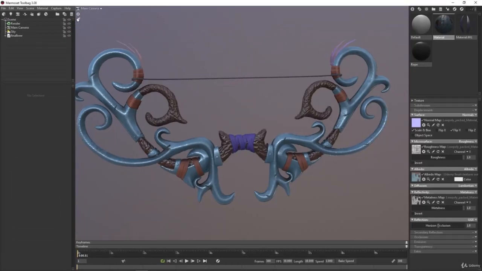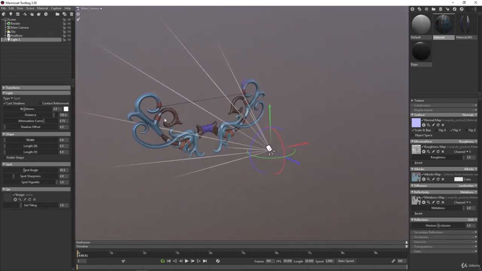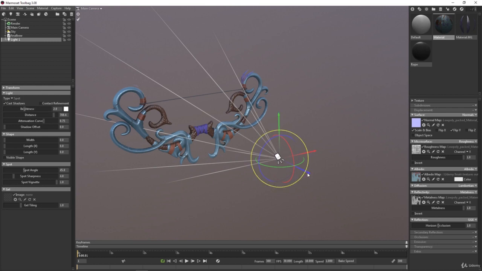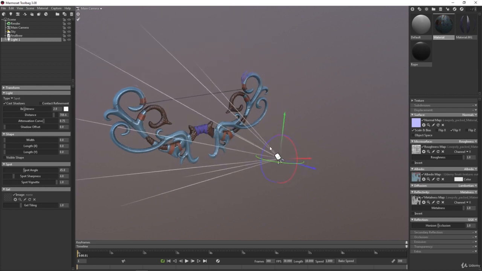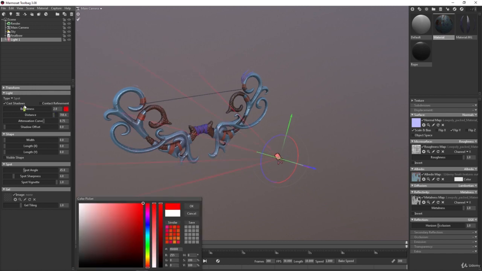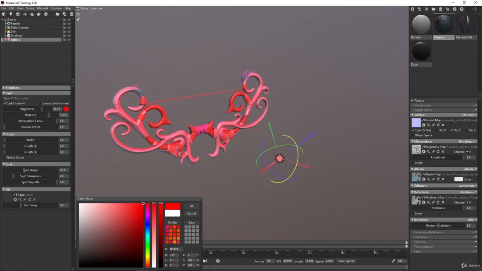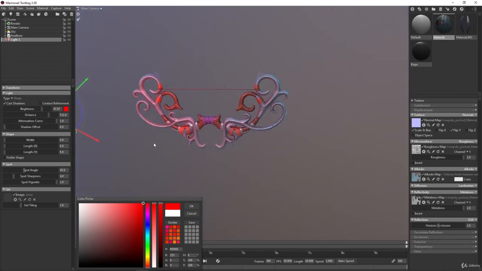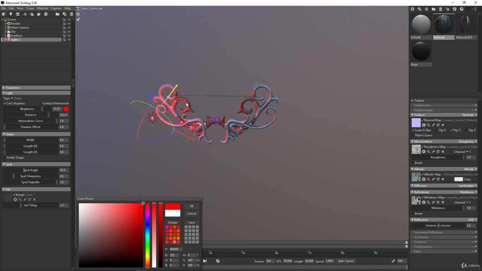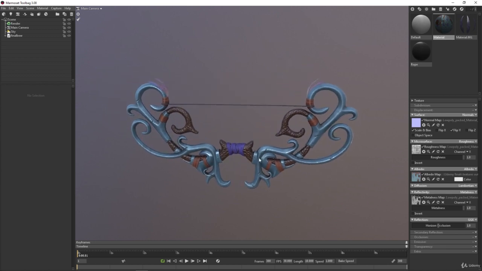Now if you want to add some lights, you can do that by going in here and adding scene, add object, and light. So there are three types of lights. There is a spotlight. You can rotate it, change the color, the brightness, the distance. Okay, and there is a directional, which is like the sun, and there is an omni light, which is like a light bulb. So play around with your lights. I will be just using an HDRI.